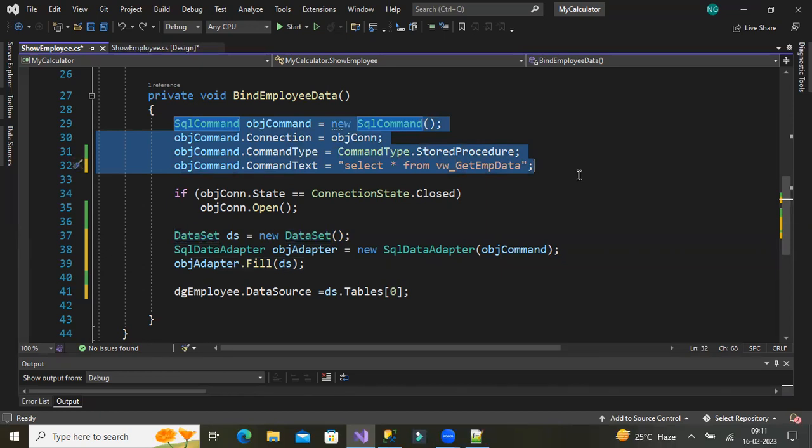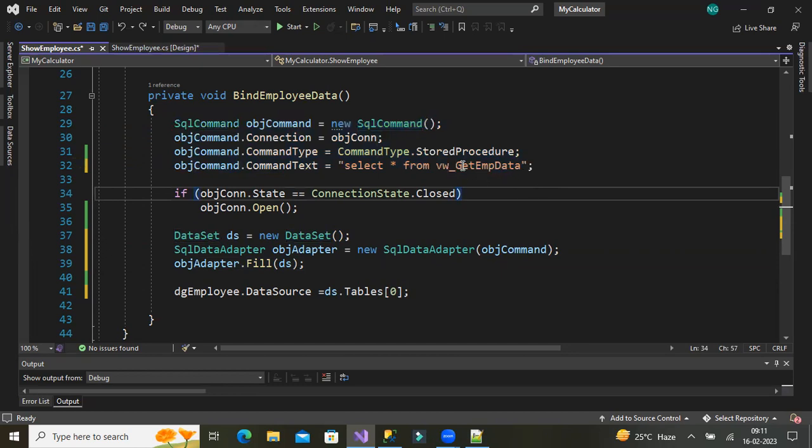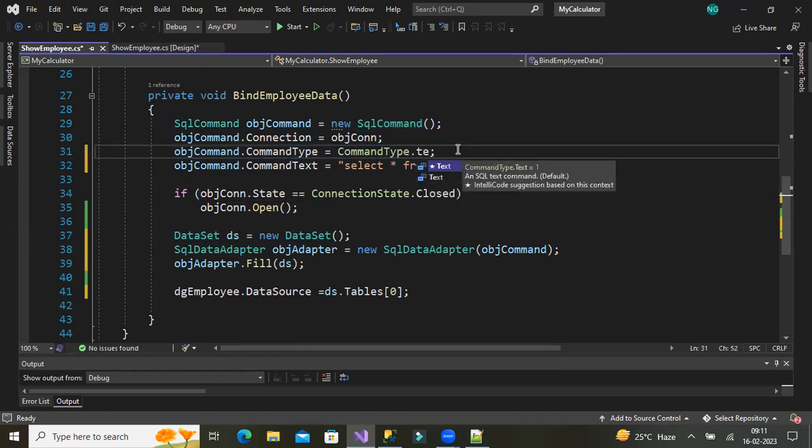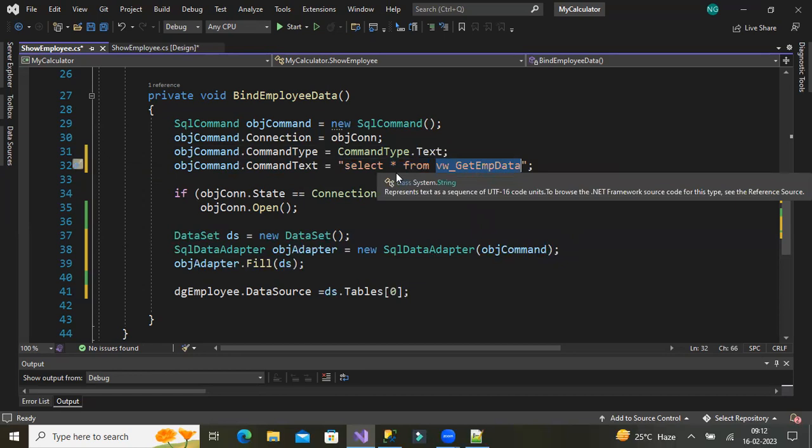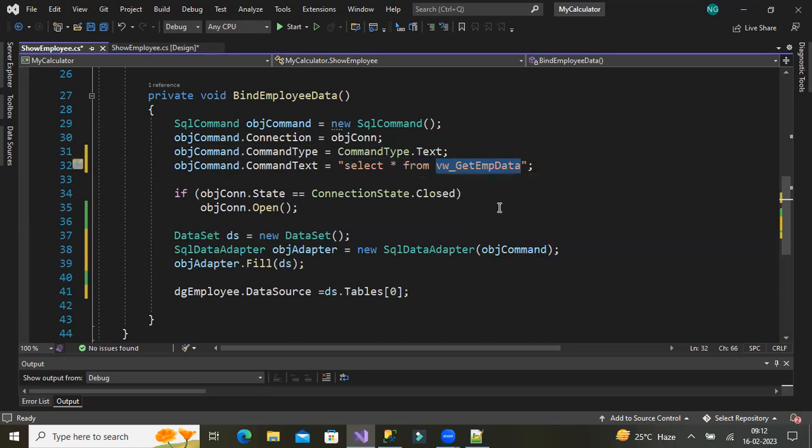We are calling a view instead of the stored procedure. Very good. Your command type is stored procedure, but this is not a stored procedure. For others, it should be plain text. So this is also kind of a direct SQL query. The only thing is you're hiding your actual table; rather, you are interacting with your view. A view is also kind of a virtual table. It will be stored on your table. It's a kind of wrapper above your table.